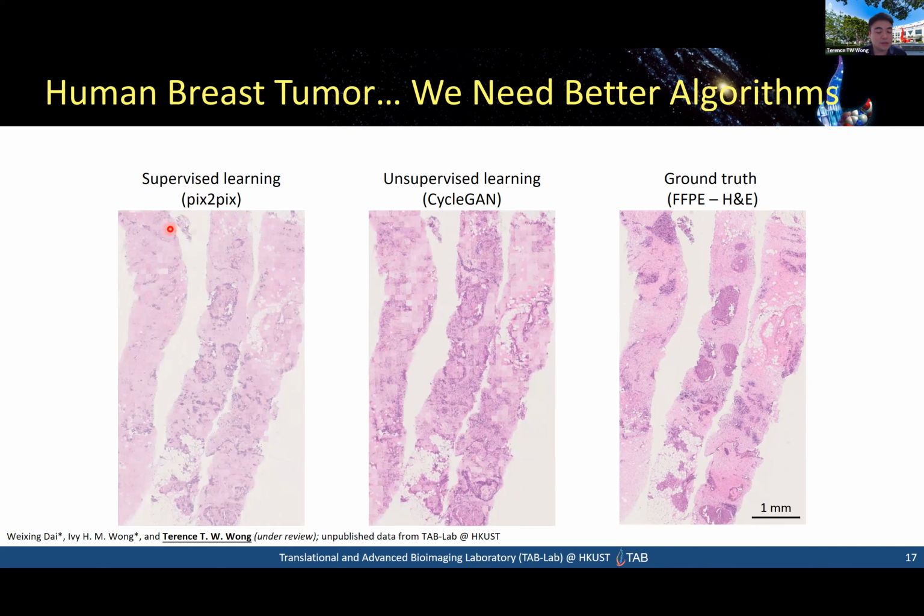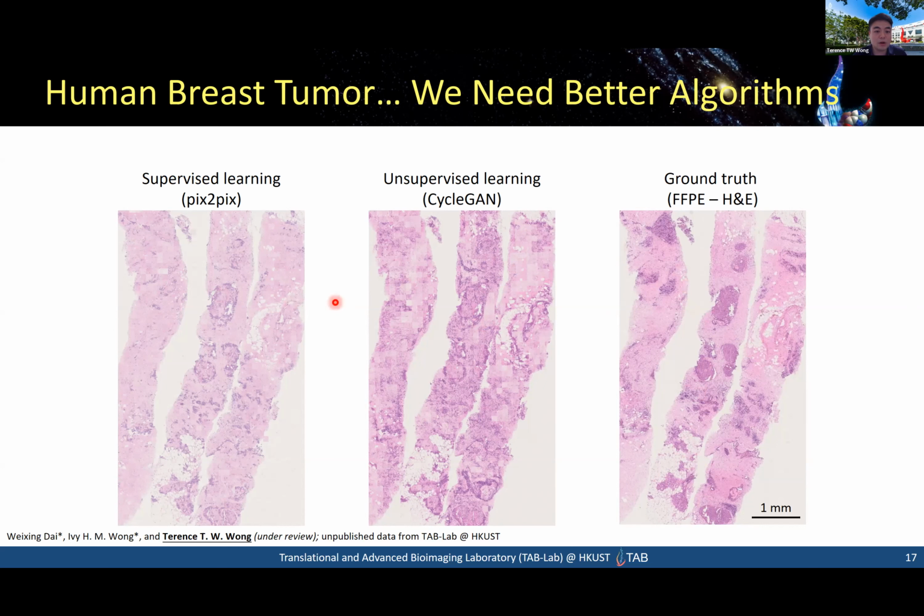By the way, here are thin slices. Even for thin slices, if we use supervised learning, it doesn't go very well. This is kind of surprising to us. If supervised learning is not doing very well, then unsupervised learning has no hope. We found that it really needs much better algorithms. Why is that? Because when we see very complicated structures and island structures and not enough training, which commonly happens in deep learning, the model doesn't learn enough structures and doesn't do very well. That's one belief from us.